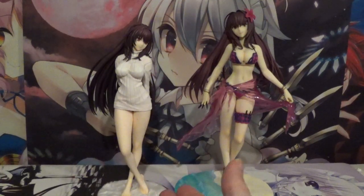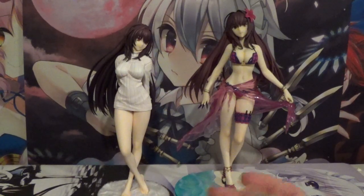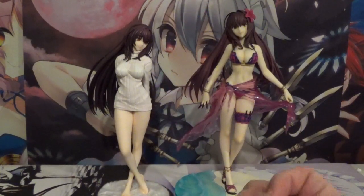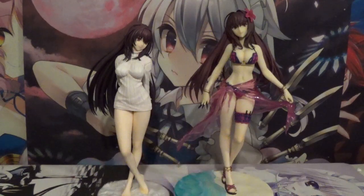Other than the base issue, which I do think is a bad issue, natural movement of the ground over time, from vibrations, could cause this character to take a tumble one day, which I really, really hope does not happen. And the scaling issue, other than that, this is just an incredible, basic but lovely figure made by Alter. I definitely give it a 9 out of 10. I think I like it just a hair more than the Assassin version, but not as much as the Lancer version.